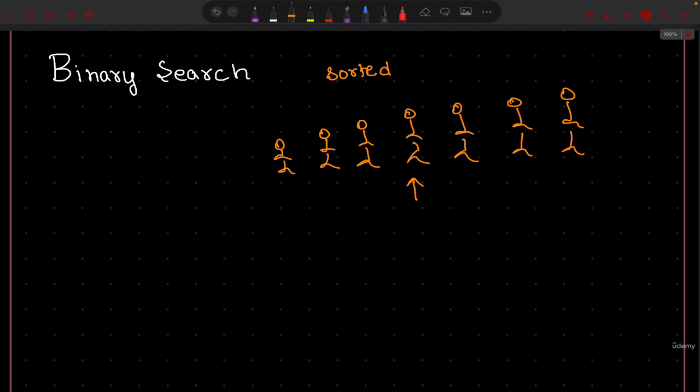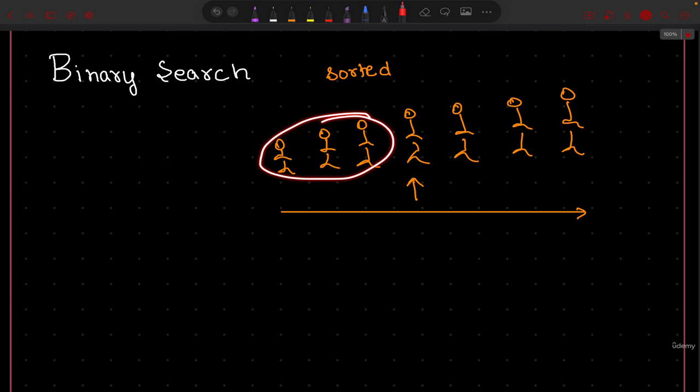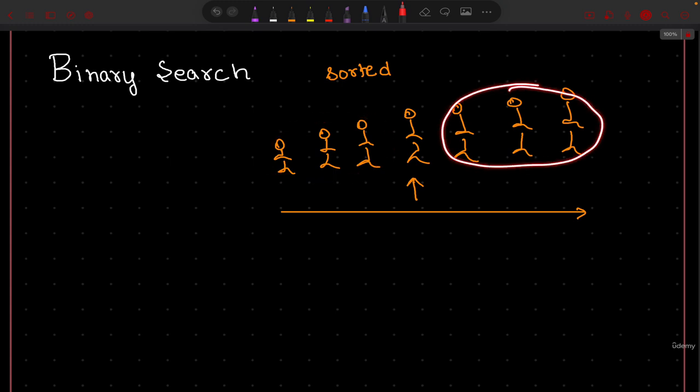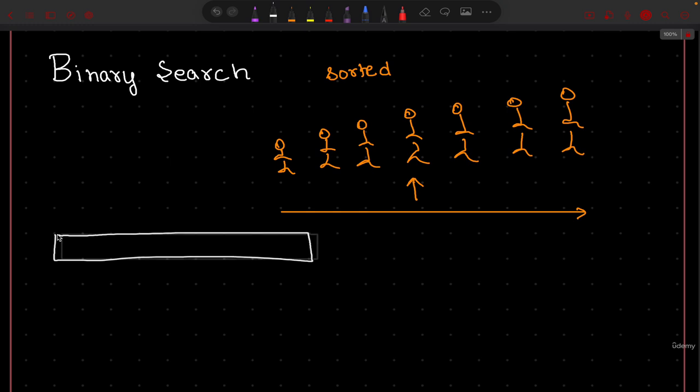Now you know that they are all sorted by height in increasing order, and say you also know that your friend has a height which is greater than the person in the middle. Then of course you're not going to look back at the first half, and you can be sure that your friend is in the second half. Thus, at each and every step, we are eliminating half of an array, right? So with that in mind, binary search code can of course be written, and we did the same for iteration beautifully. Now let us write the same for recursion.